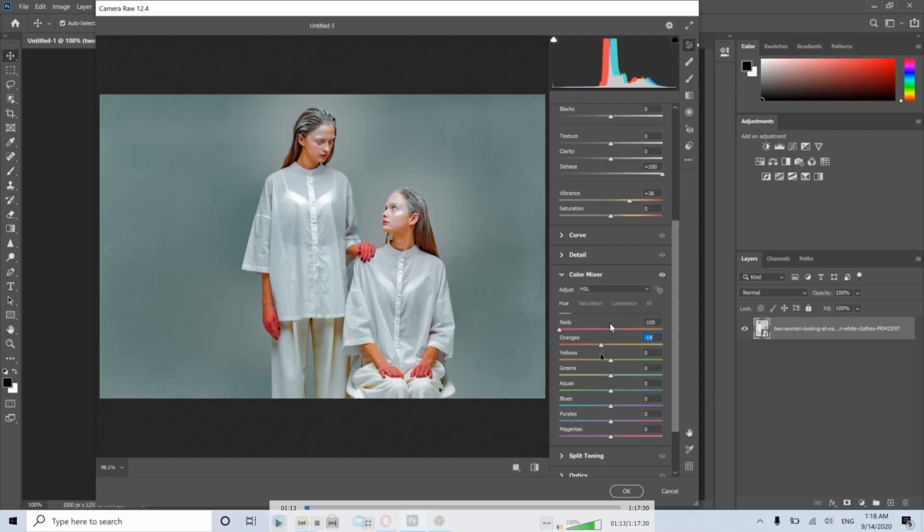and if you have an older version of camera raw filter, then you're not going to have it here. You're going to have it on the top. On the top, it's going to be like sort of fourth button. It's going to be called HSL adjustment. It's basically the same thing.